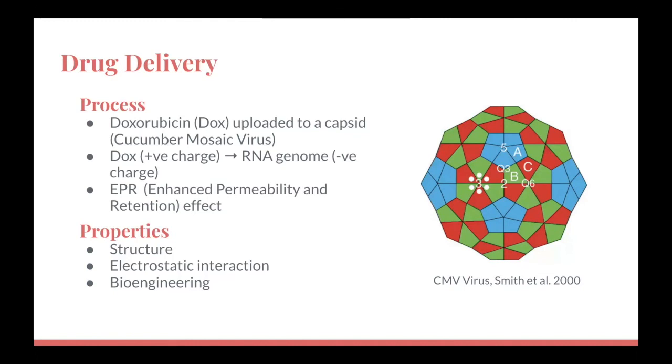As mentioned previously, self-assembling capsids are highly symmetric and shown in the figure of the cucumber mosaic virus on the right. The 2, 3, and 5-fold axes are annotated. A unique feature of this virus is the quasi-3 and 6-fold symmetry axis, with the quasi-6-fold axis adopting small holes. These gaps in structure allow the intake and distribution of DOX through electrostatic interactions, which was explained by Alvaro. The positively charged DOX and negatively charged genome in the center of the virus attract each other.